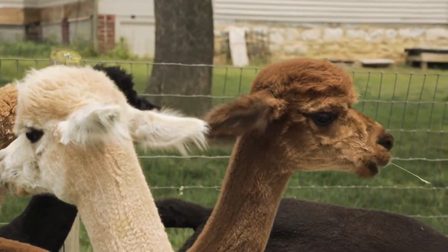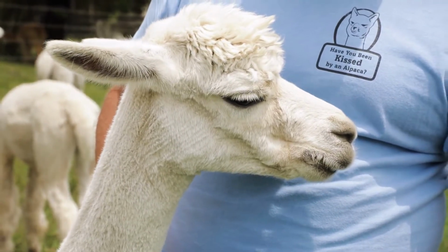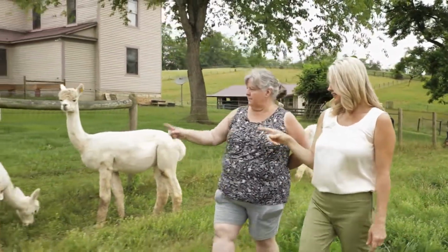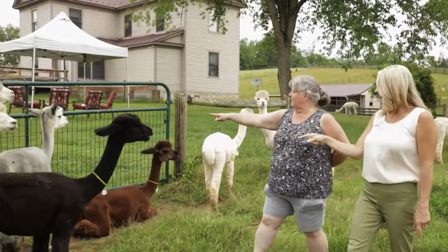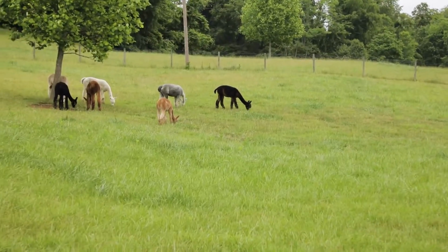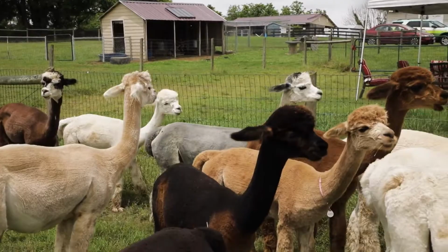I was flipping houses and I had to keep taking days off to come here and mow. So we decided to get something else to help with the grass, so we bought 6 alpacas. This one is Twinkie, that one is Flake, that one's Avery, that one's Penny, that one's Night Song, Savannah. So they started with 6, then a few more, and then a whole lot more. Now they're home to 48 of these furry 4-legged friends.